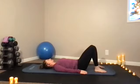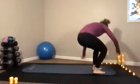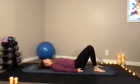Couple more here, take an inhale. Exhale, find your imprint. Inhale, stay. Exhale, back to your neutral. Inhale, stay. Exhale, imprint. Inhale, stay. Exhale to your neutral. Last one, take an inhale. Exhale to your imprint.